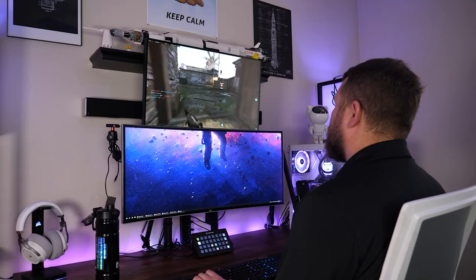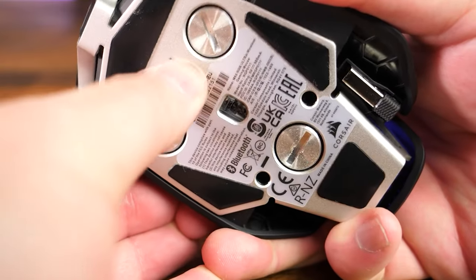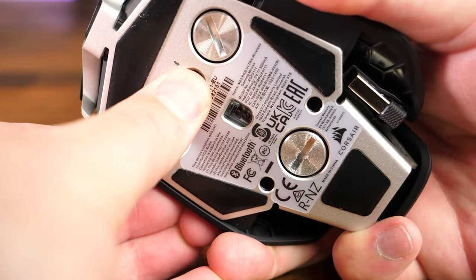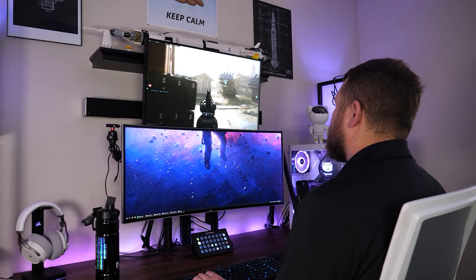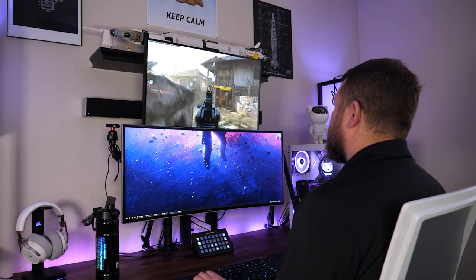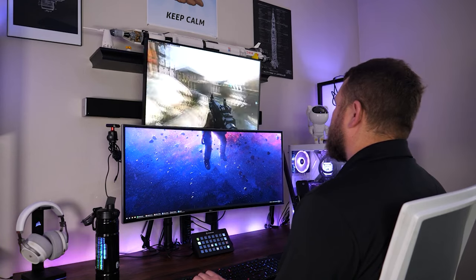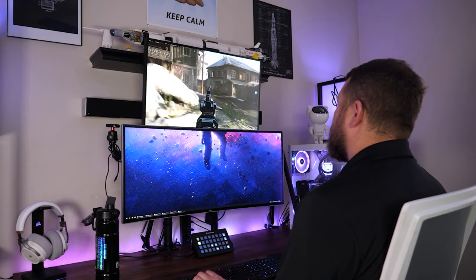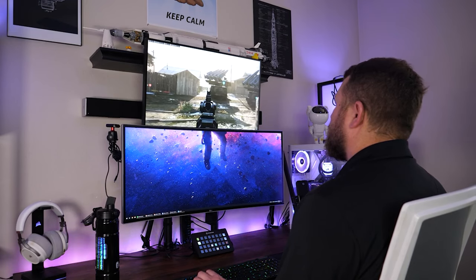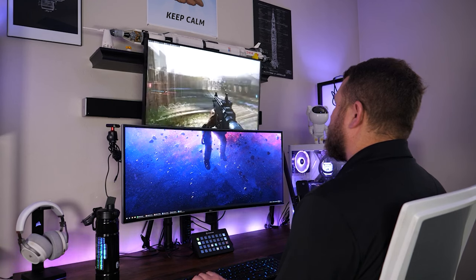The M65 offers two different ways to connect — or three if you include the USB Type-C connection: Corsair's Slipstream 2.4 GHz wireless technology, as well as low-latency Bluetooth. Over the past week I've used the Slipstream the most, have not seen any perceivable latency or tracking issues, and I don't tend to use Bluetooth all that often unless I'm connecting with my MacBook Pro. During some initial testing I didn't see any lag using the Bluetooth connection, but I imagine I would notice some lag during fast-paced shooters. For general use, so far so good.